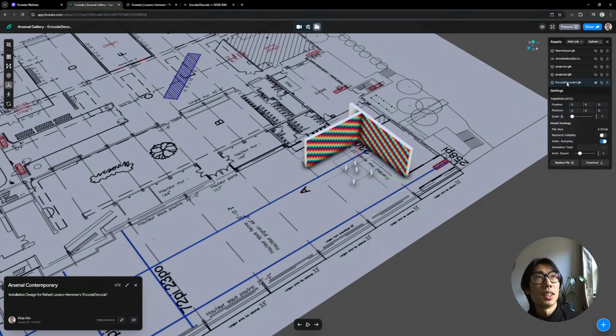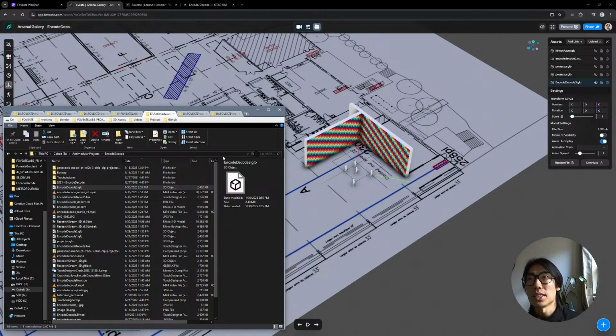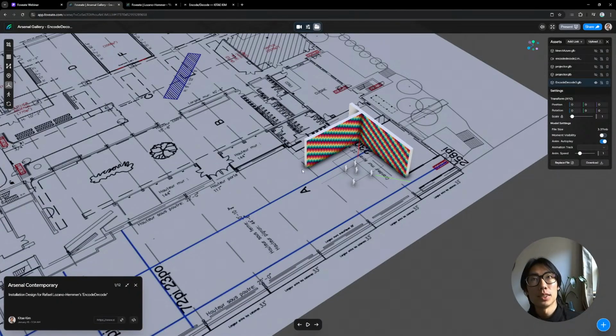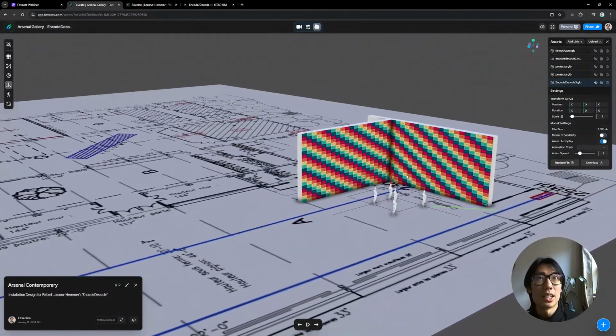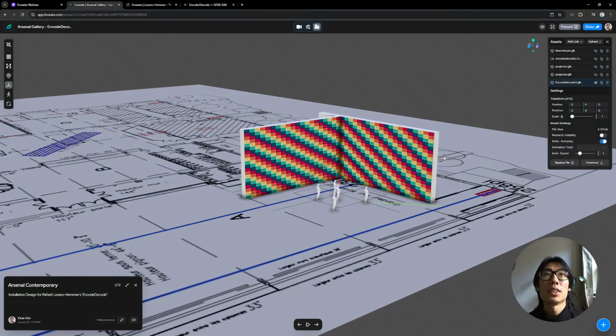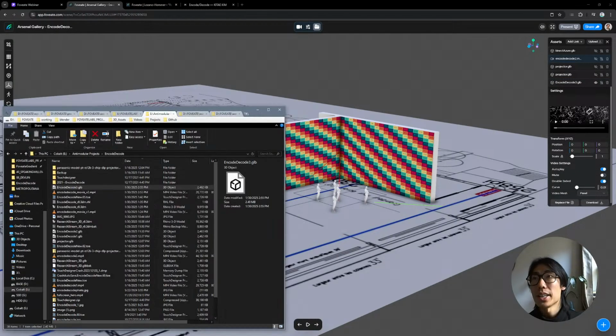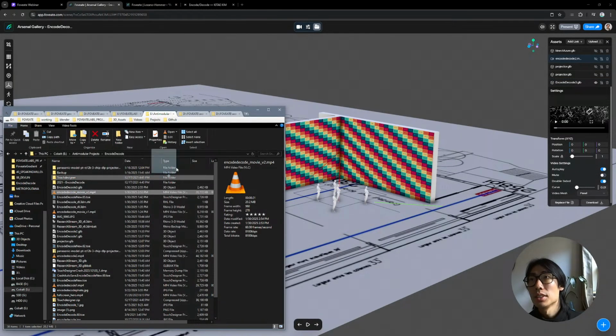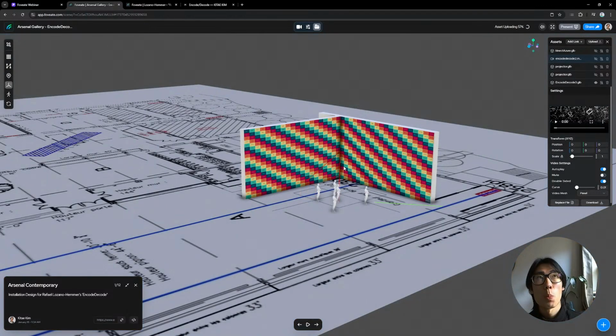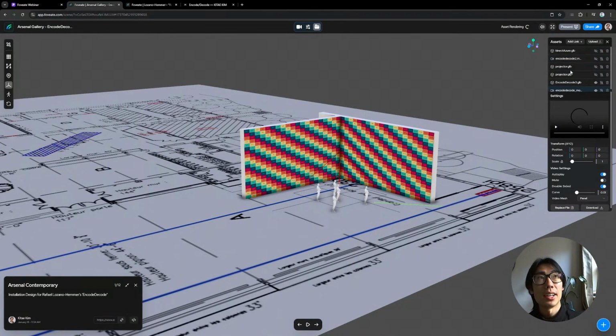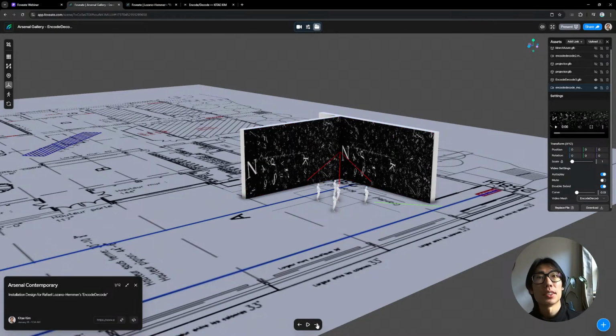So now we have this GLB here. You can see we compressed it down to 3 megabytes. So Foveate automatically takes your scene and tries to compress it as much as possible without altering anything in it, so your meshes don't lose any of their detail. And we'll go ahead now and take our video output from Touch, drag and drop that in. That'll appear, and go ahead and set that onto our mesh here.